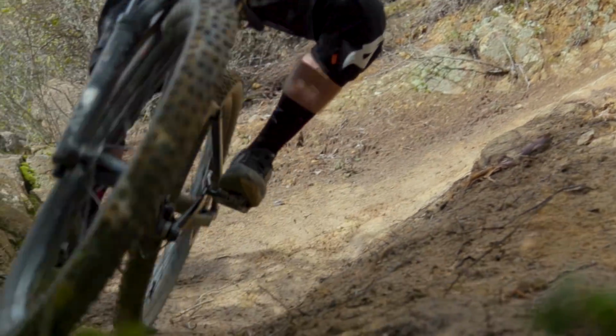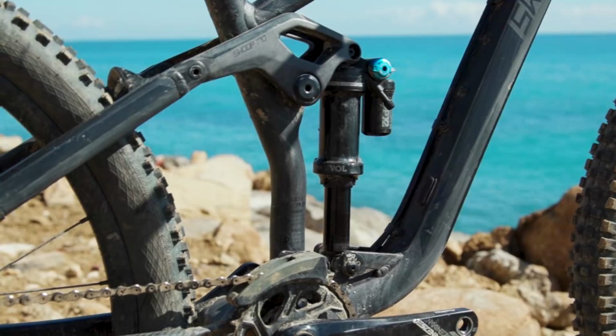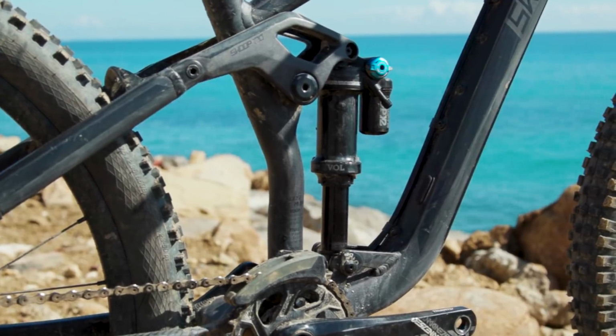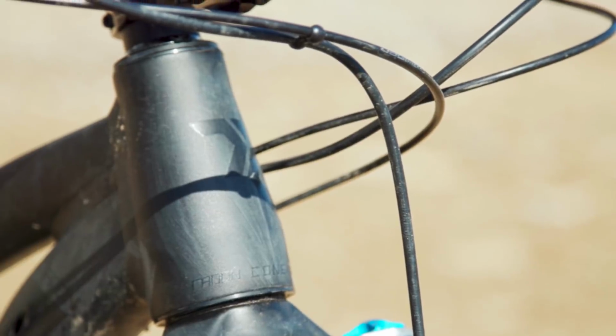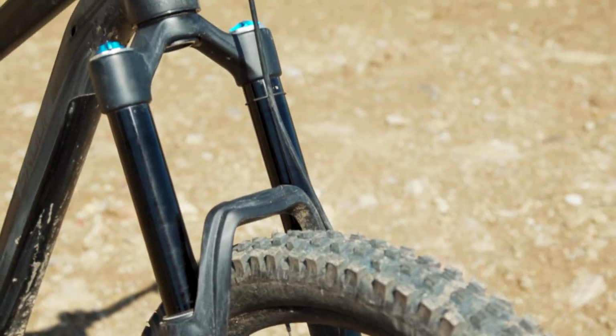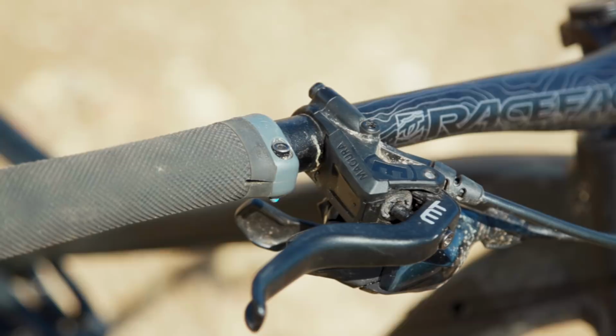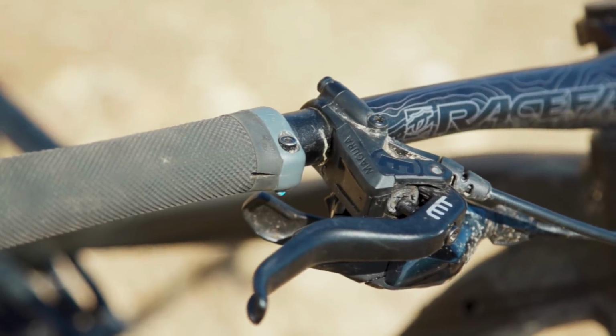As a past winner, why didn't the Radon Swoop win again? Well, for me, it's a couple of things. While the geometry is bang up to date and feels fantastic on the trail, as does the suspension for the most part, I still think the RockShox Lyric fork has the edge over this particular model of the 36. I also think not everyone will sync well with the Magura brakes. The levers feel a little bit squishy and the power is incredibly punchy. So not all of our testers really got on with them.